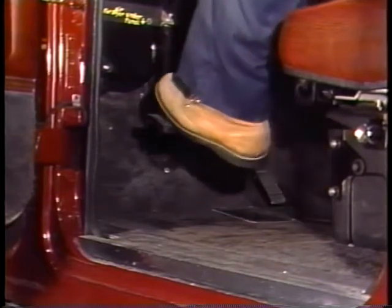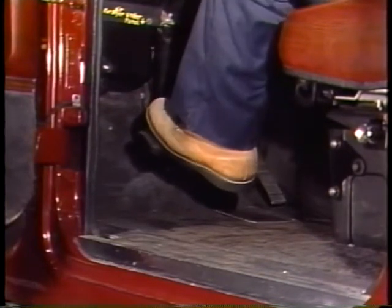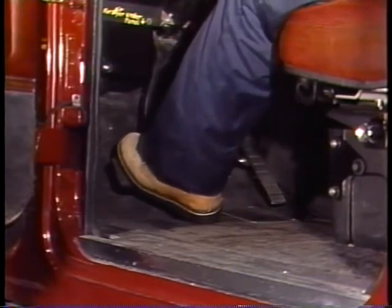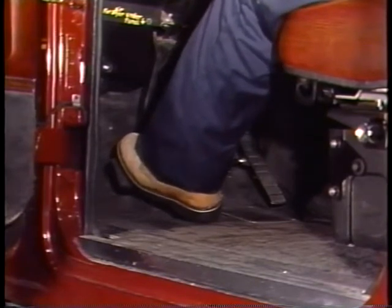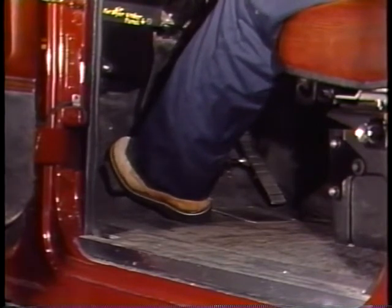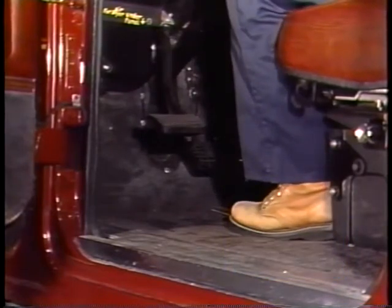These are the different sequences of the movement of the clutch pedal. From the beginning of the movement through the first approximately one and a half inches, it's called the free travel — very little resistance should be felt here. From one and a half inches to the end of the travel, resistance is felt. On clutches used with non-synchronized transmissions, hard resistance must be felt one inch before the end of the pedal travel, where the release bearing touches the clutch brake on the input shaft of the transmission.